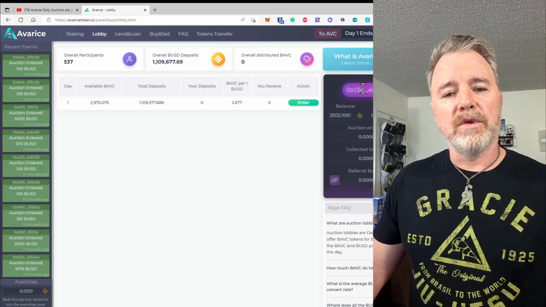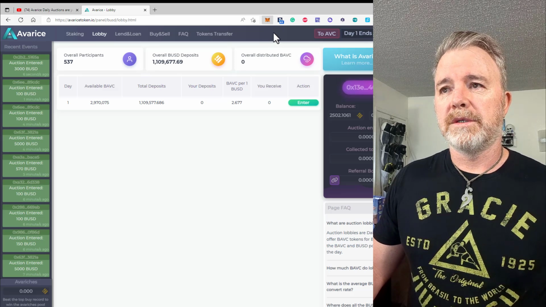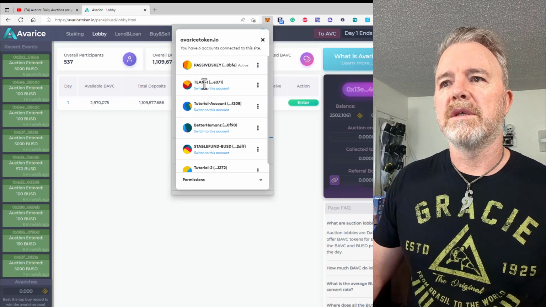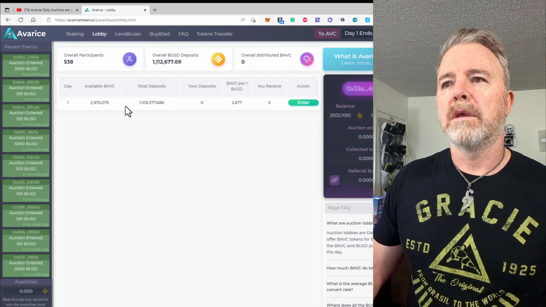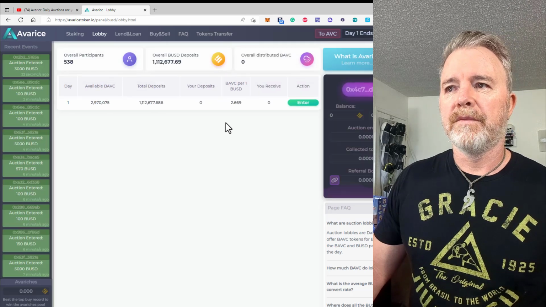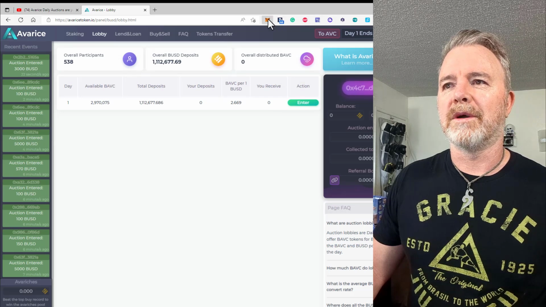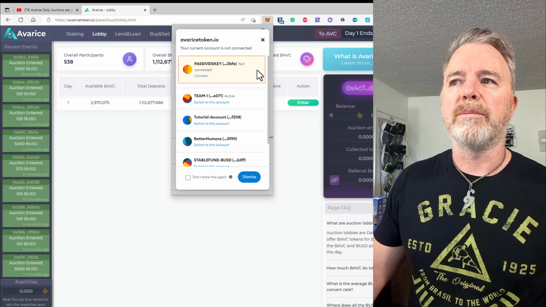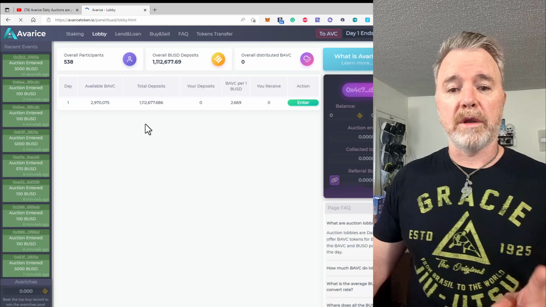If you're not connected to your wallet, you will get a pop-up. Let me show you this, just in case you're very new to this and not too sure what you're doing. I'll disconnect this one, and then refresh, and this is probably what you'll see when you first come to this page. It's connected to a different wallet, so I'd have to disconnect all my wallets, which I'm not going to do right now because it'll take forever. So I'm just going to connect back and refresh, but you will get a pop-up.